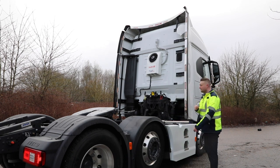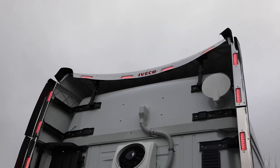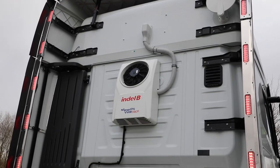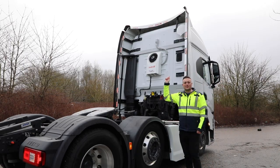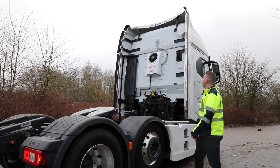Talking of additional lighting, perimeter kit with the 3-in-1 lights, tail brake and indicator from Bailey. Stainless steel finish, we've got the cool little Iveco logo at the top, which I think really sets it off, just makes it a little bit different.